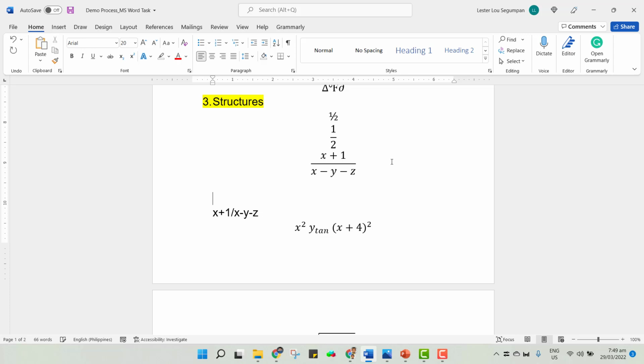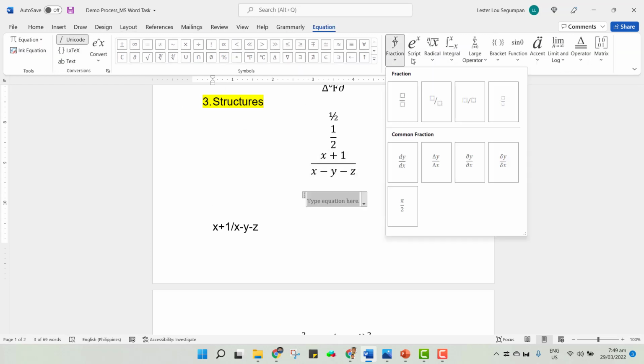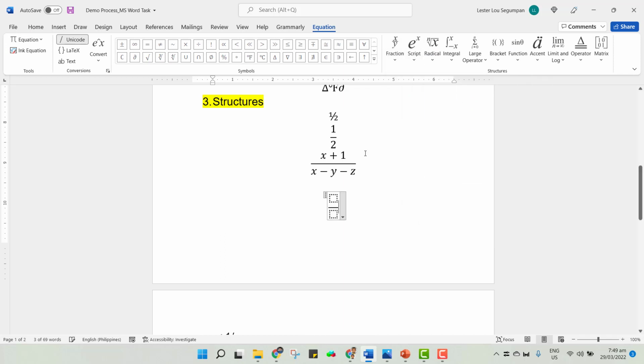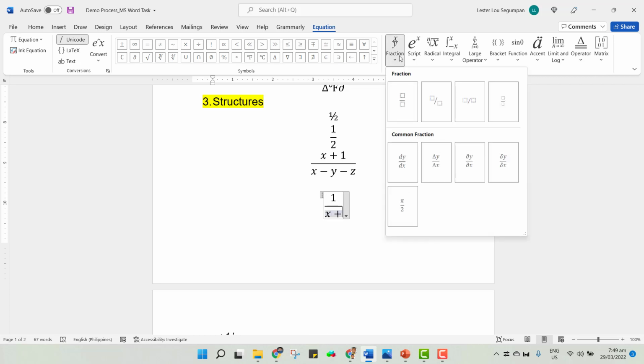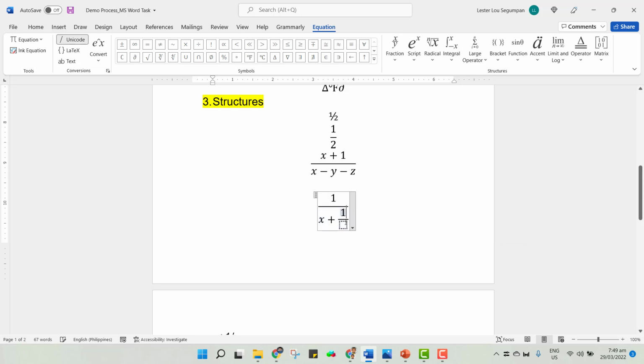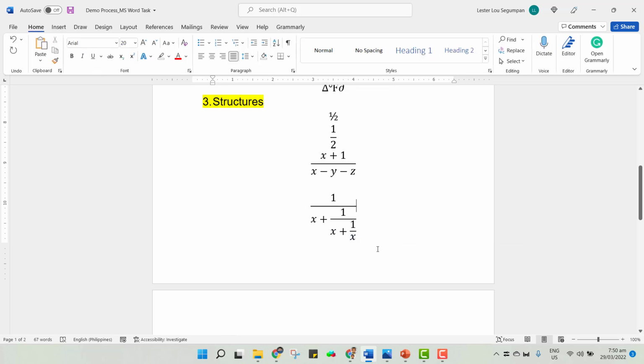So it will look like this, especially for grade 8. This is the struggle for grade 8 teachers soon. So I'm going to add here a plus. Say for example, fraction here. So we have 1 over x plus another fraction. You could click another fraction here, 1 over x. Plus another fraction, 1 over x, etc. You could do that.